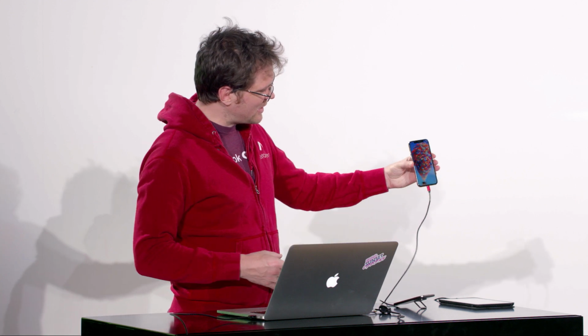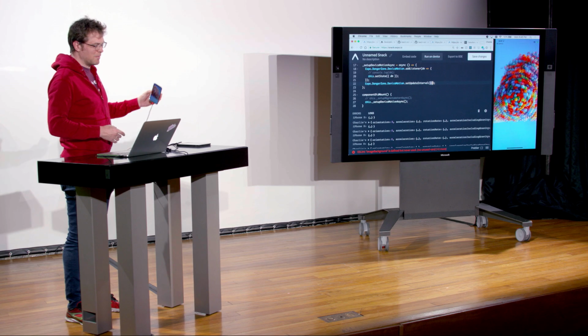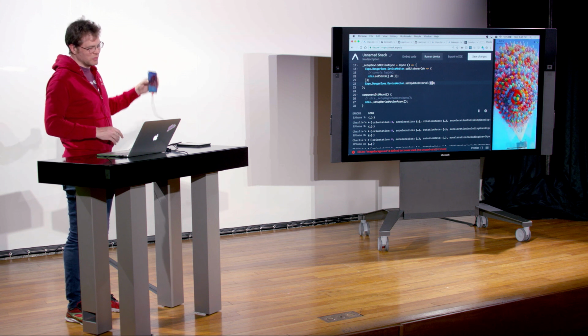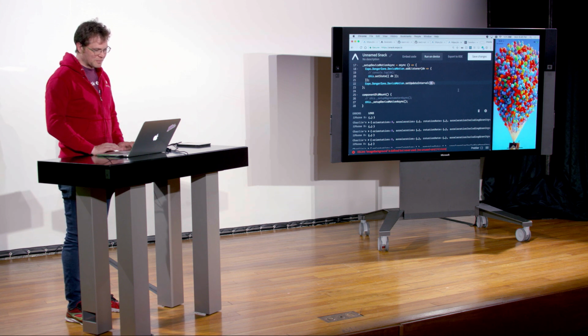So if you divide 1,000 milliseconds by 60 frames, you end up with like 16 milliseconds. And so that's why we use 16 here, because that means we'll get an update from the device motion API every frame. So when we do this, now if you can tell, this is really smooth because it's updating every single frame. And even though it doesn't look like it on the screen, on my phone the balloons are always pointing up.